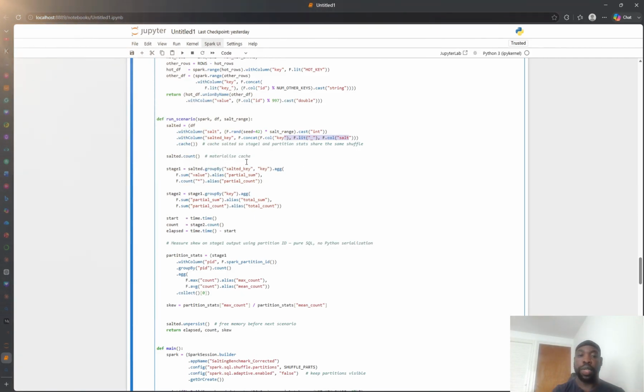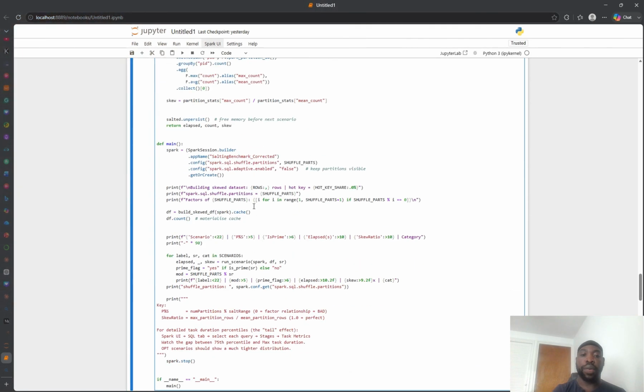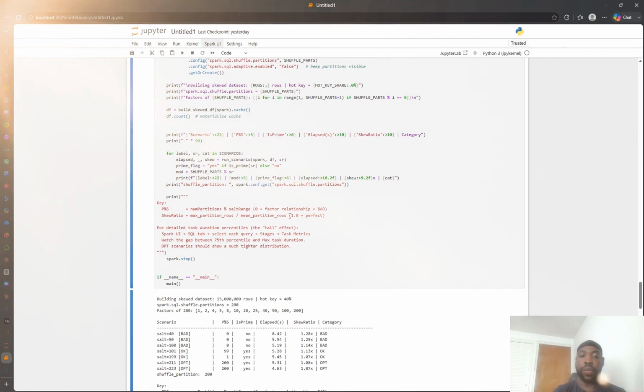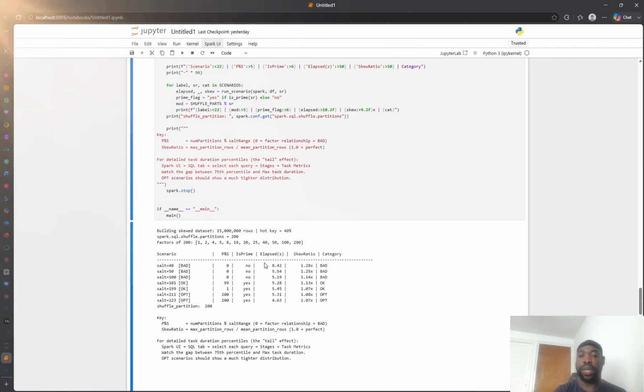But what I'm doing here is basically using aggregates. I'm not joining tables here. I'm just using group by and then doing some aggregates. After I run this code, these are the factors of 200: 40, 50, 100, 200. There's part of the code that's checking whether the sort range I'm using is a prime or not. So the first number is not a prime number.